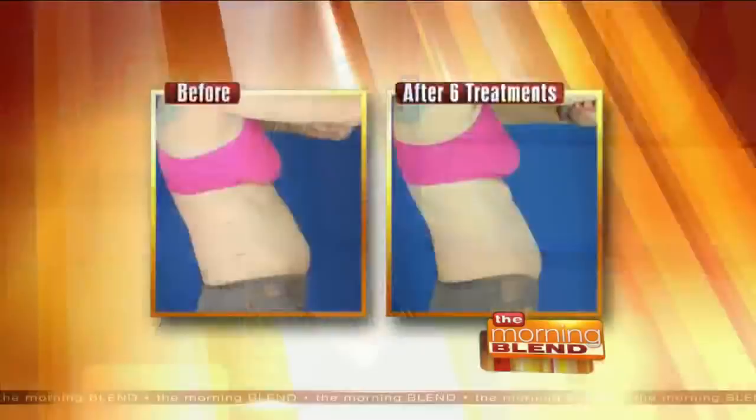Vanquish is one of the things that we talked about. What about permanent fat loss — what do you offer specifically for that? What can we do permanently to remove fat, but without the downtime of a surgical procedure and using your vacation days to recover from surgery? We have Vanquish. Vanquish is the leading device of its kind on the market for permanent fat loss. It does body contouring at the same time that it's melting fat, and it treats the largest area of any of the devices in the U.S.